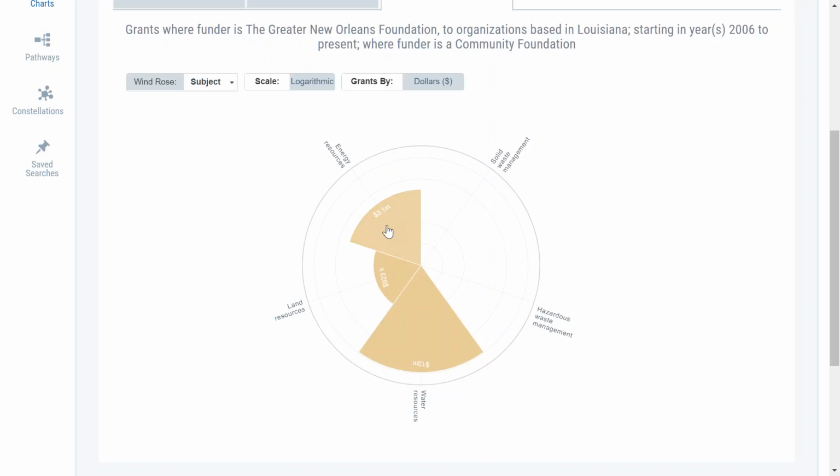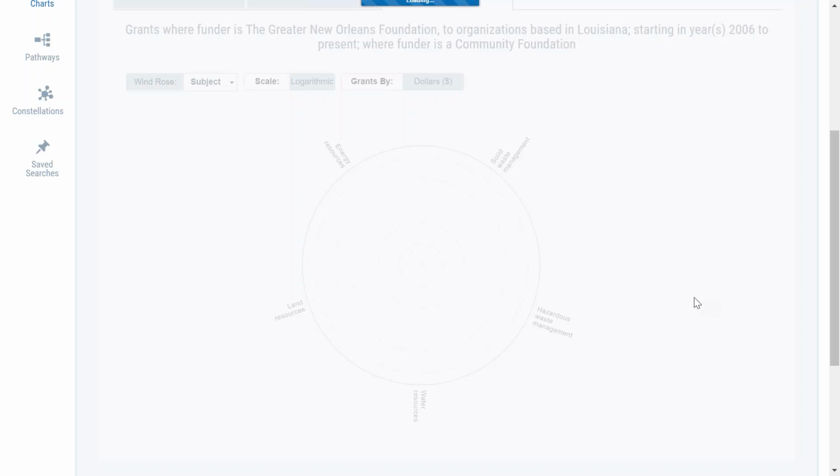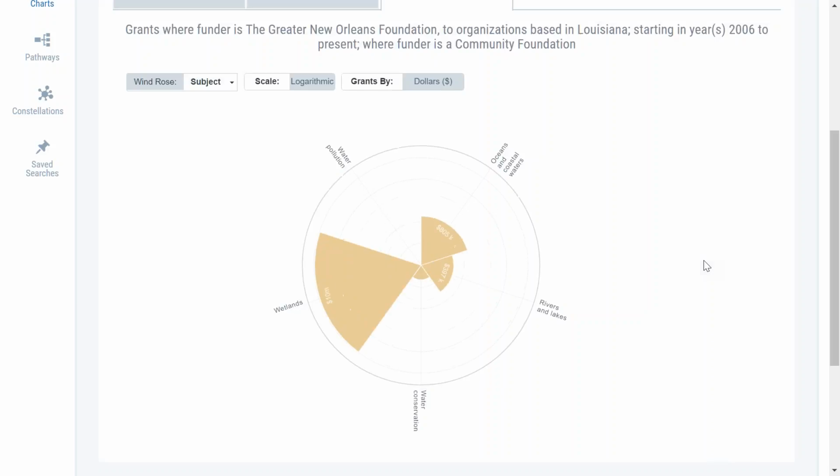The next level, you can see natural resources. This is all funding that's specifically toward natural resources, and we can see that they do some funding in support of energy, land resources, and water resources. So you can keep digging a little bit deeper. You can imagine it as drilling down, especially with this top-down view. If you click that, you get to a level of funding, oh, there was one more level. Within that category, we have funding in support of wetlands, specifically rivers and lakes, oceans and coastal waters.